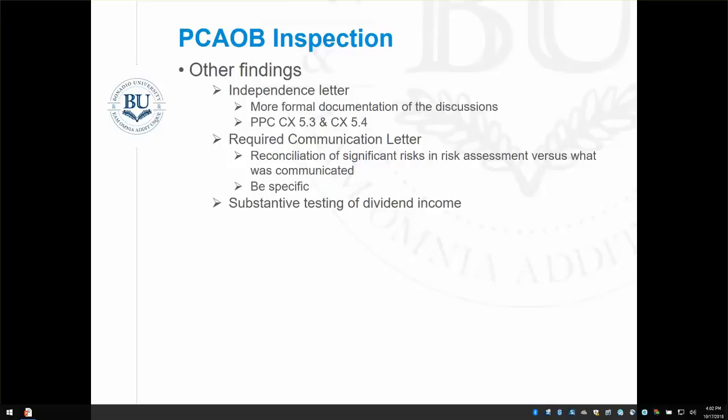So from a testing perspective, we should be testing other months besides just December. So maybe we test on a quarterly basis or semi-annual, but all of our testing shouldn't be focused just on the end of the year, because dividends do come in throughout the year. So it's something that we need to be aware of, and just relook at that as part of our overall testing process on a go-forward basis.